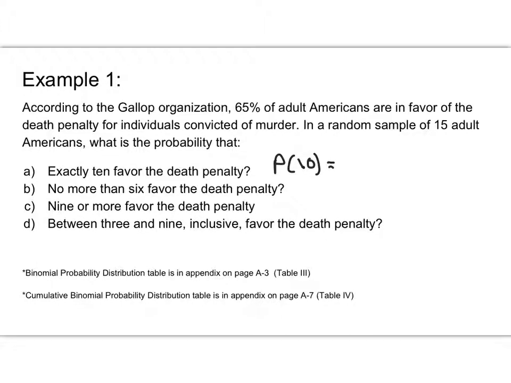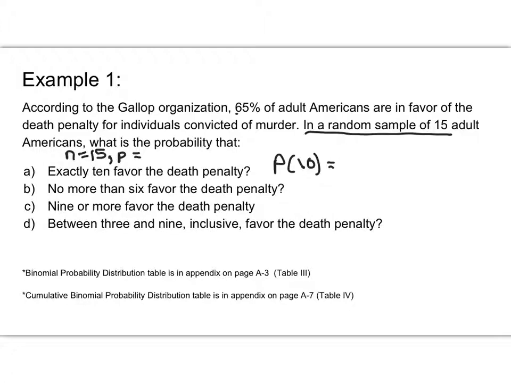The first thing I need to do is identify some important information in my problem. You'll recall that n, from the previous page, is the total number of trials. And if we look here for the total number of trials, we'll find that here. We have a sample of 15. It could also be thought of as your sample size. And then we can find the probability, that's p.